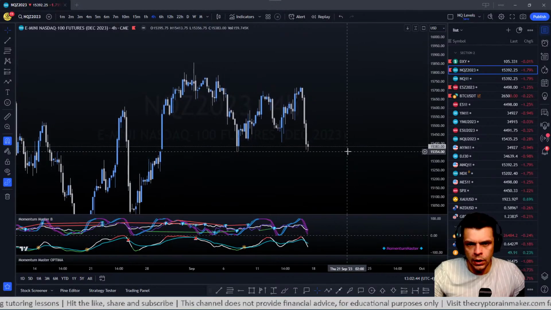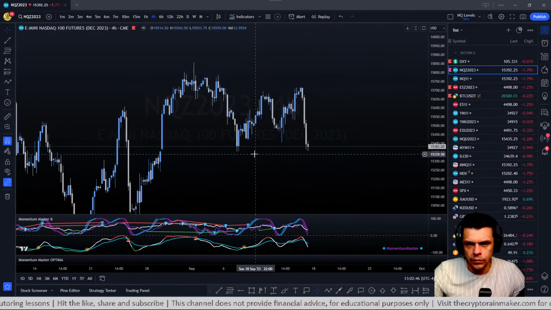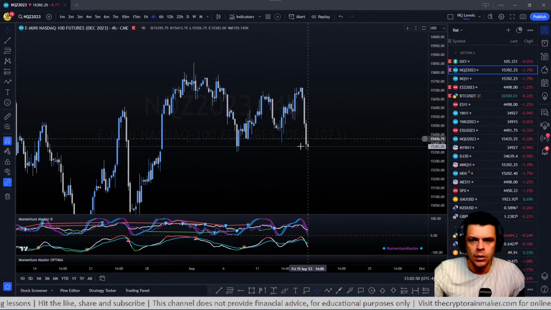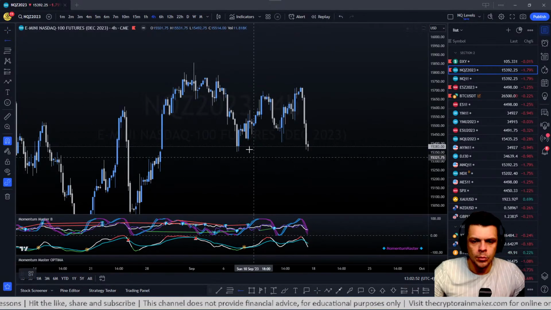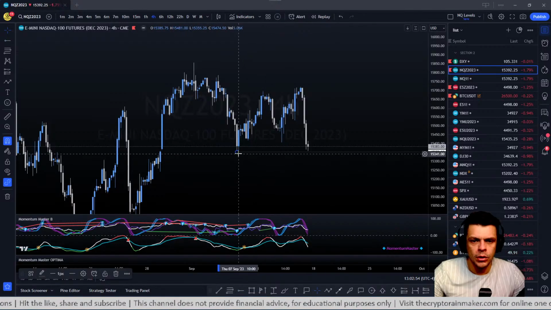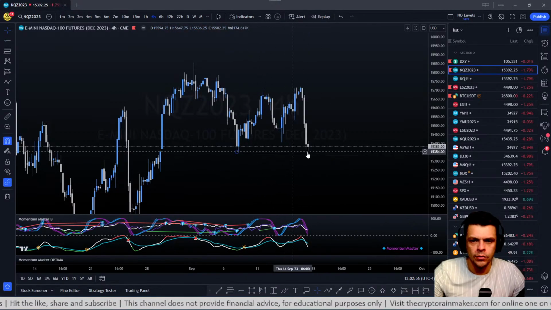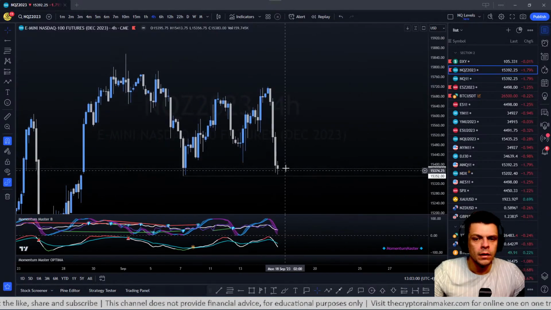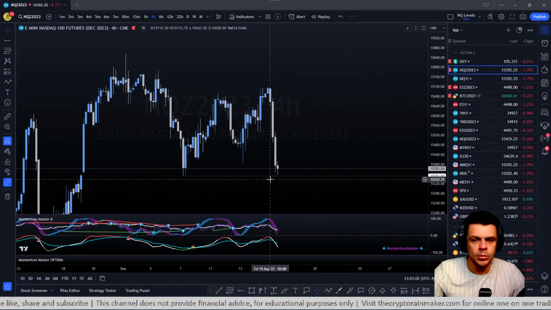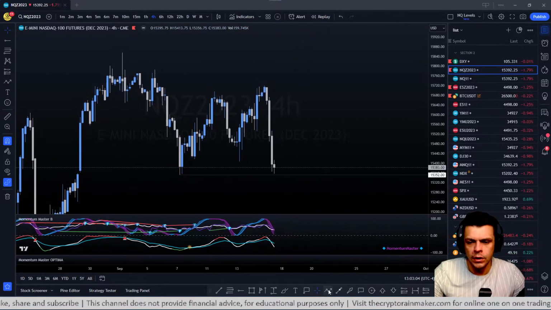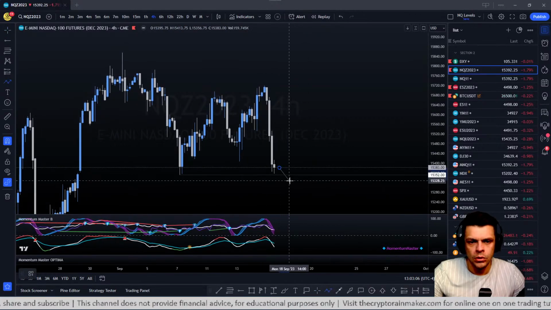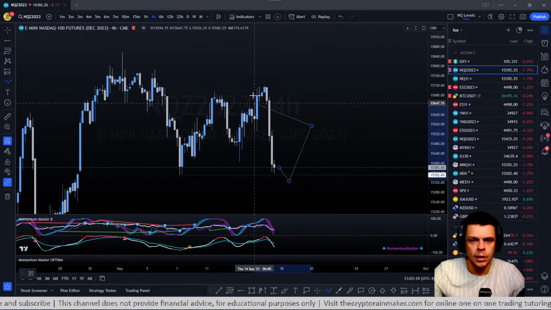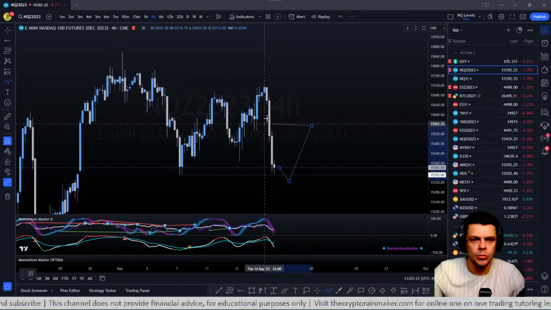Okay, so on the 4 hour, we have these relative equal lows, so they are likely inducing people to go long and put their stop losses below these lows, because this kind of looks like a support, right? So they are likely inducing people to go long, put their stops right there, and then probably during the course of tomorrow, we'll see them move into this liquidity and then potentially move to the upside to take care of these imbalances.